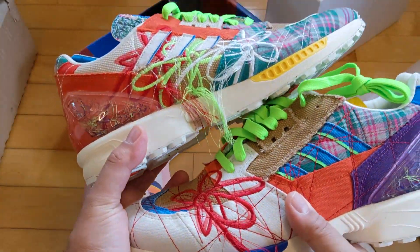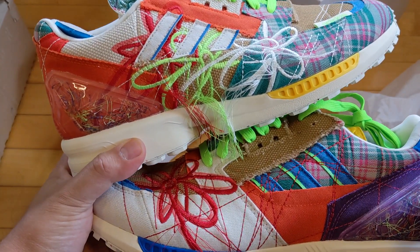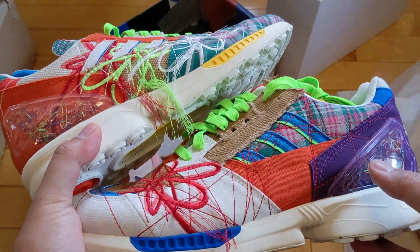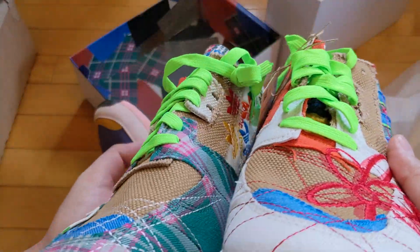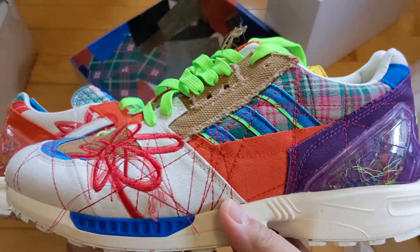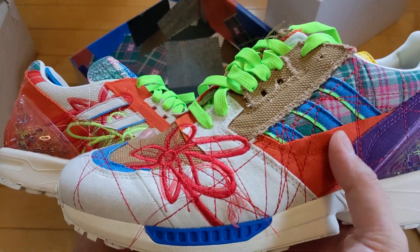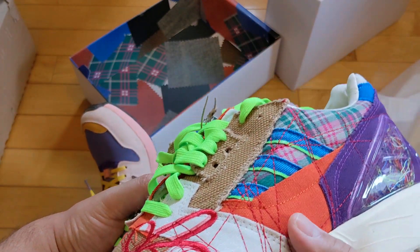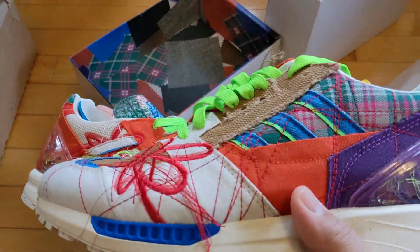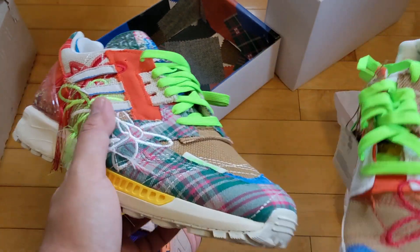These were rumored and shown to be releasing forever, and now they finally dropped. There are lots of pairs on the market, lots of supply. So if you want a dead stock pair, I would get them now before the dead stock pairs start disappearing and people start wearing them. I think these will wear well and look fine worn, but I wouldn't want to buy these worn more than 10 times. The fabric gets run down quick. So if you like these at all, buy them sooner than later before they start to creep up and dead stock supply starts to go down.